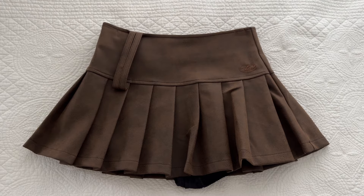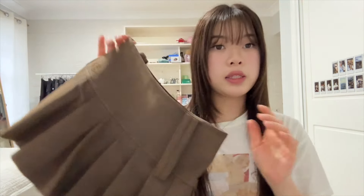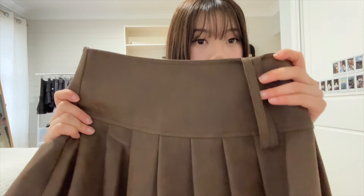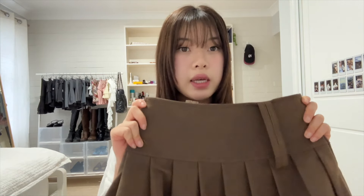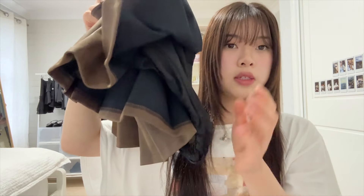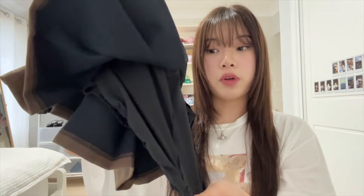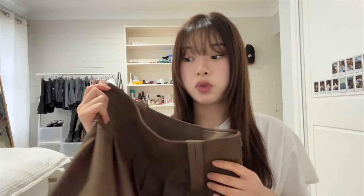I really like wearing the jacket with the matching skirt, which you can buy on the same item listing. The colors perfectly match, so it's really easy to pair them together. It's a pleated skirt made out of the same faux leather material with big belt loop designs on the front and back. I got it in a size S, but it is very, very short — extra short compared to regular mini skirts. It does have built-in undershorts underneath, but even those are quite small. Sometimes wearing it got a bit uncomfortable just because of how short it was.